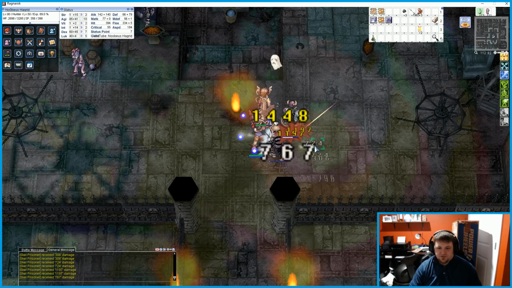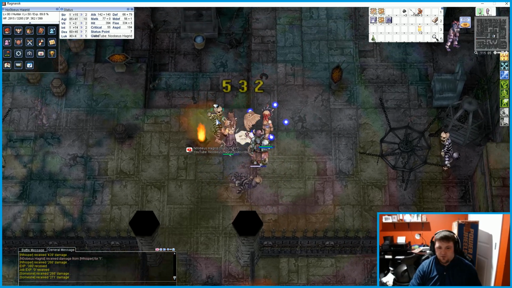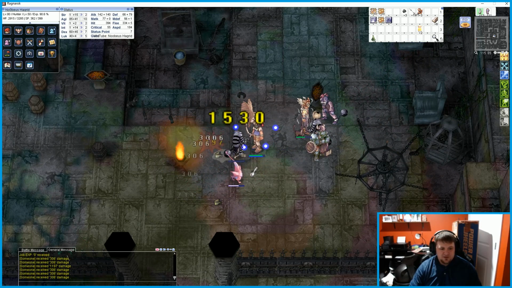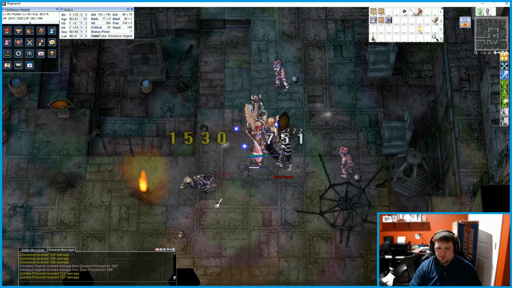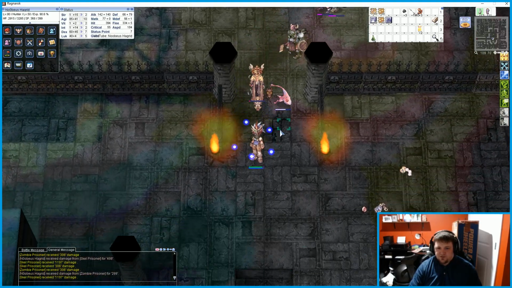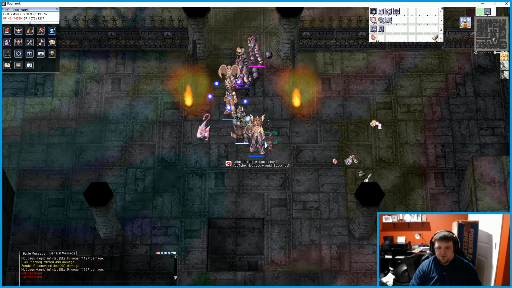These characters are still red for me, so I'm not getting as much experience as I could be until I hit that level. So I'm getting about, can't really see that. Ooh, you're gonna want your character to be safe at all times. So if you have to flip back, give him a heal.